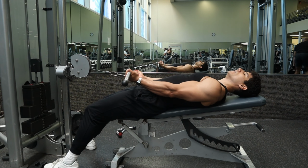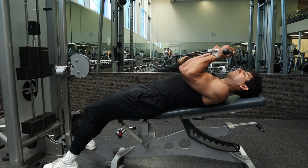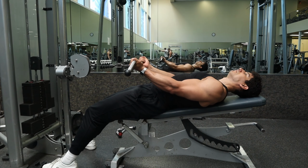And on that way up, lead with the knuckles and think like you're trying to bring the forearm to the biceps, also allowing the elbows to slightly translate up like this and bring the hands to shoulder height and get a pause at the top. Try to keep your head on the bench to not strain the neck.